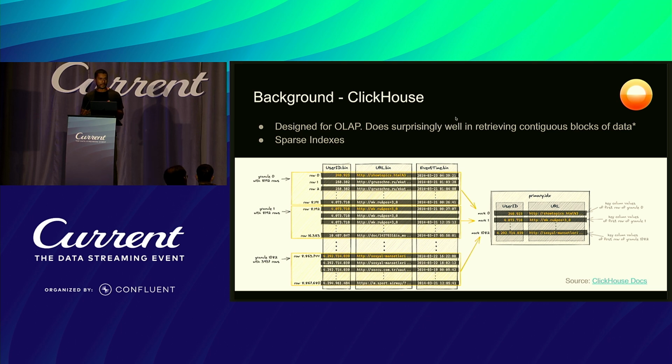ClickHouse divides the table in granules, or blocks of data, of 8,192 rows. And the first row of each granule is essentially a mark that they put in the index. When you receive a query from the user, you can do binary search based on the filter that they put and the marks in the index. And then you don't have to scan the whole table. That's why we can filter out subsets of a huge table really quickly.